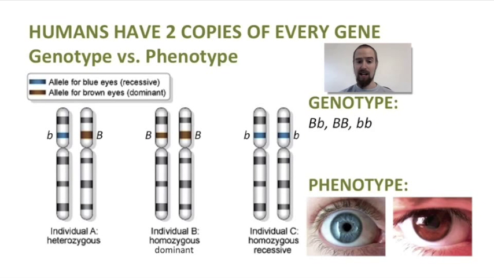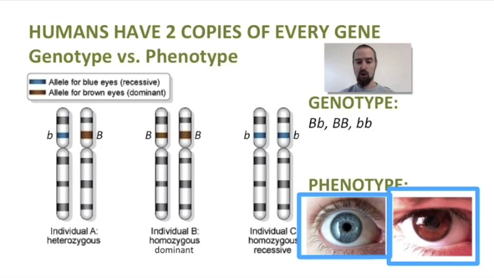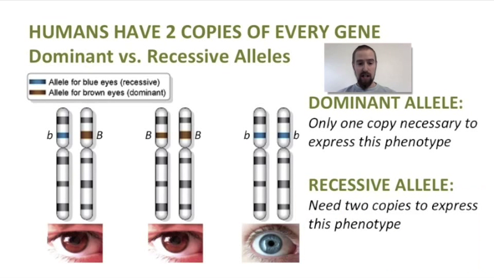For example, depending on which alleles an individual has, it could have a big B, little b genotype, which is called heterozygous, a big B, big B genotype, which is homozygous, or a little b, little b genotype, which is also homozygous. Based on the combination of alleles possessed by our individual, this person might have blue eyes or brown eyes, and this would be our individual's phenotype. Here's how it works. For a lot of genes, there is a dominant allele and a recessive allele. Dominant alleles are called dominant because you only need one copy of this allele to have that phenotype.